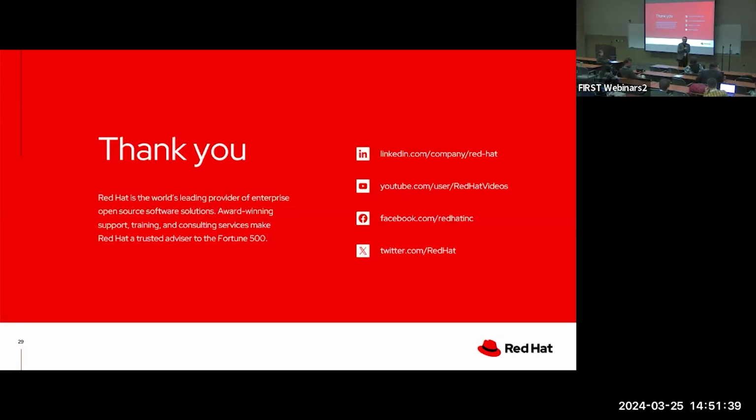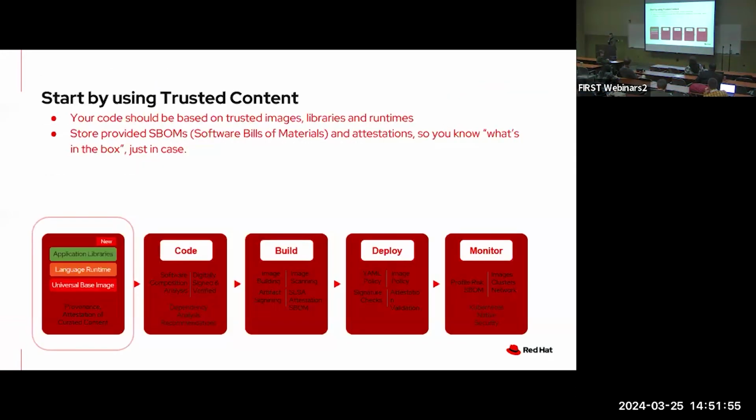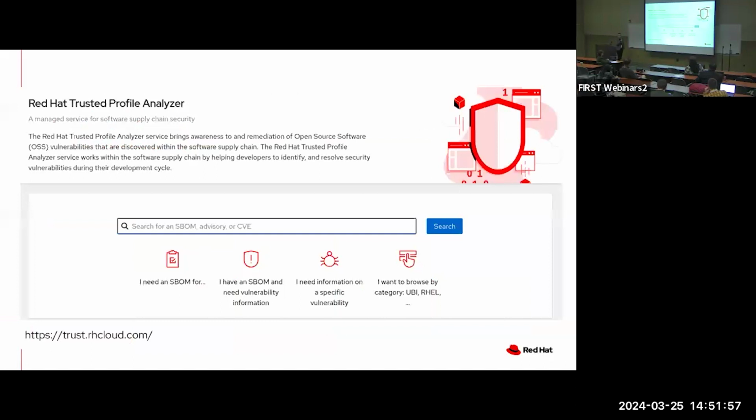You mentioned the lab or app where we can look up the SBOMs and integrate. How can we find this on the Red Hat portal? You had a screenshot of the Trusted Profile Analyzer. Where can people find it?